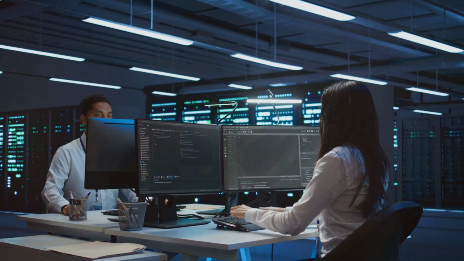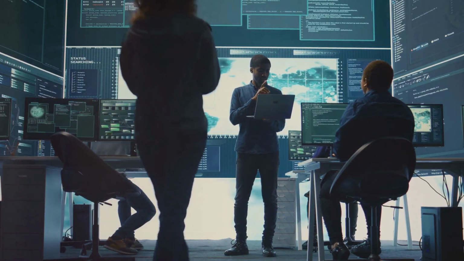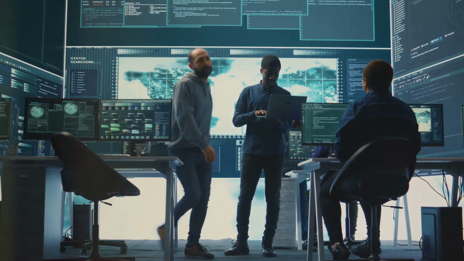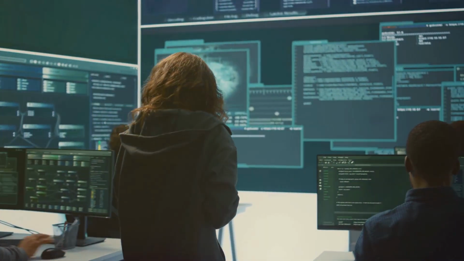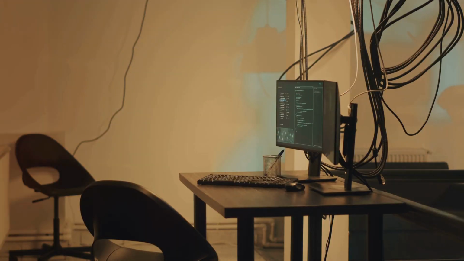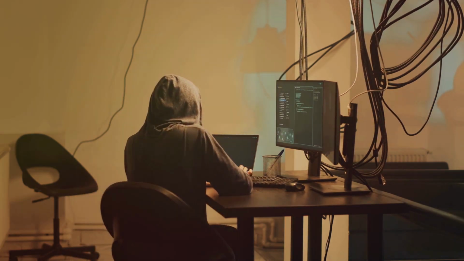For security professionals, understanding WAFs is crucial. Red teams, in particular, need to know how to bypass these defenses to effectively test security postures. Bypassing a WAF is not about exploiting vulnerabilities in the firewall itself. Instead, it's about finding clever ways to sneak past its defenses and reach the application behind it.